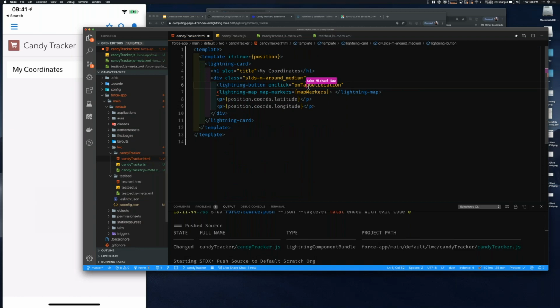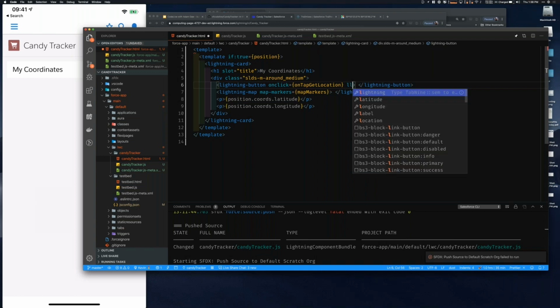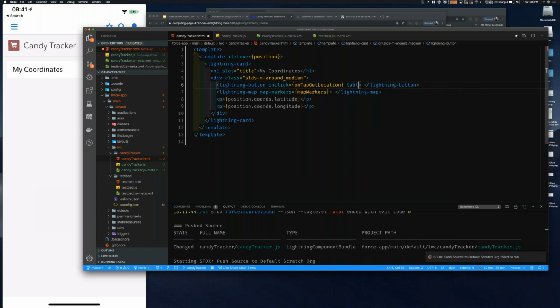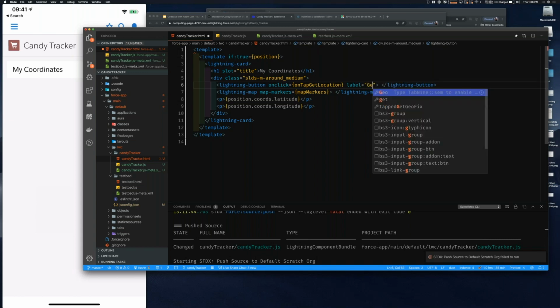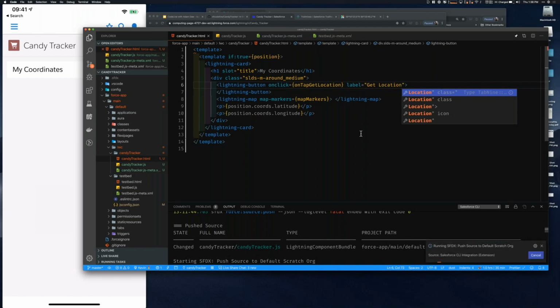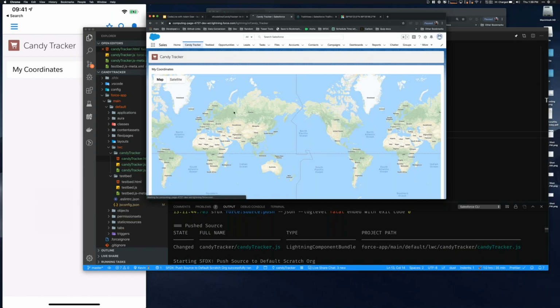Yeah. And I think it's supposed to be this way. No, and then I need to finish the tag. Does it not like that? Okay, fine. Oh, and we should probably put a label there. Yeah. So we'll save that, and now if we render this, we should see a button here.